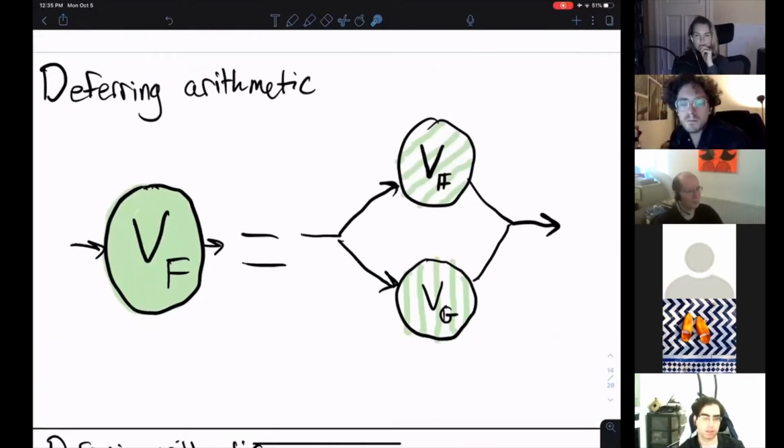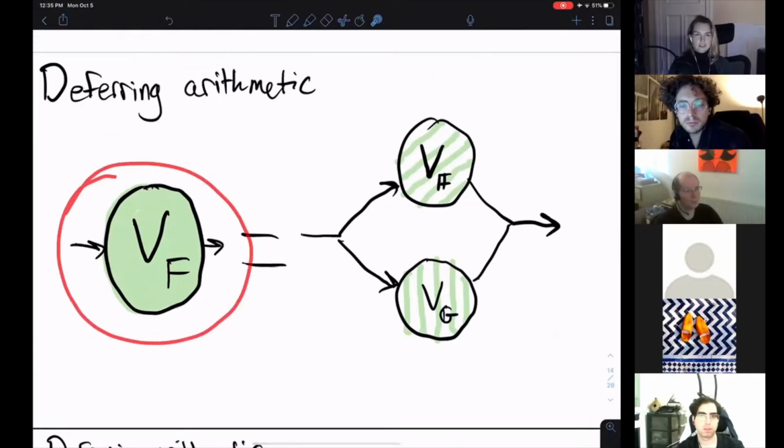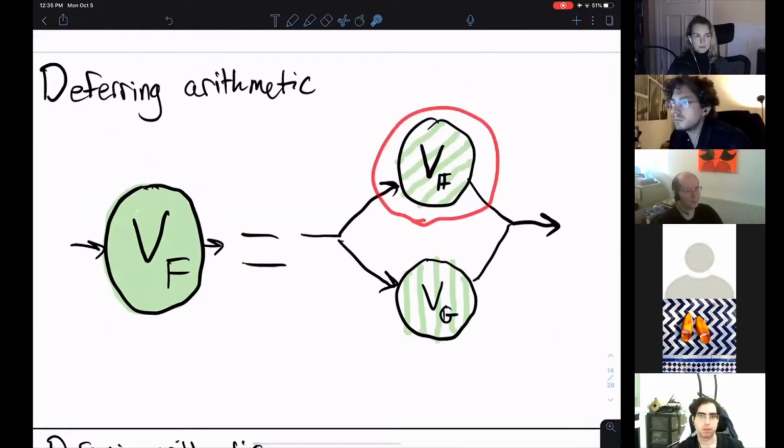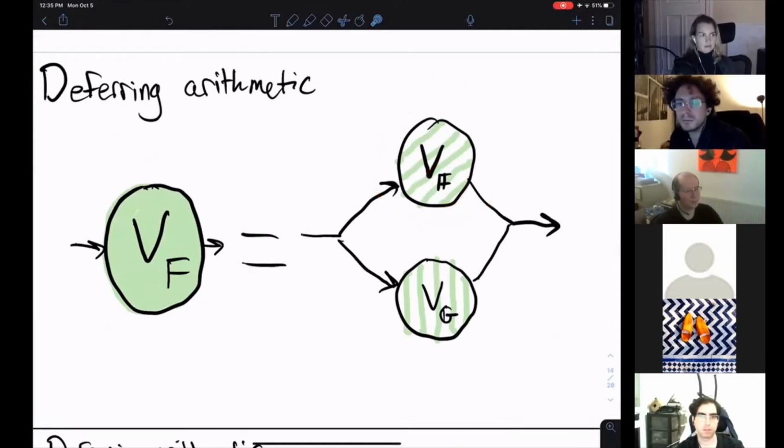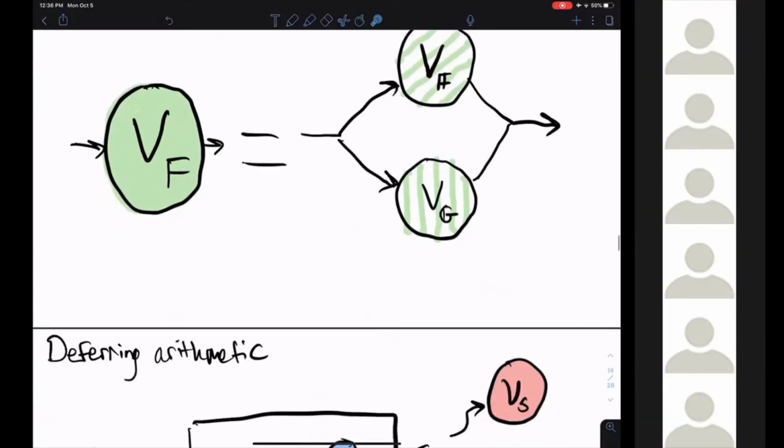So there's one hitch with this whole setup. This V_F is not really monolithic. It really splits into two little fast verifiers, one of which operates on a field F, and the other of which performs operations in a group G. The trouble with this whole recursive SNARK thing is that this field F is not the base field of this curve. So you run into a situation where only one of these is going to be efficient to put inside of a circuit. If someone wants to tell me about lookups, we can talk later. But straightforwardly, one of them is going to be really efficient, and one of them is not. Even with lookups, it's maybe 10 to 100 times slower. So okay, cool. All right.